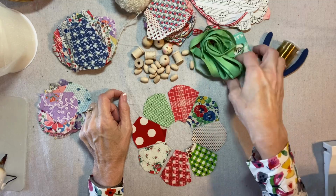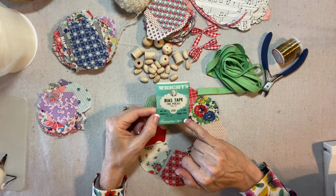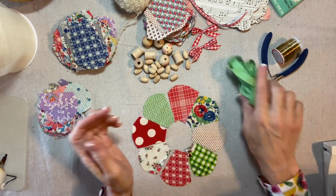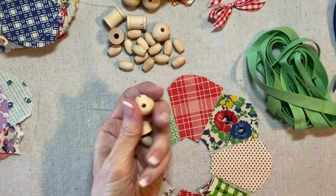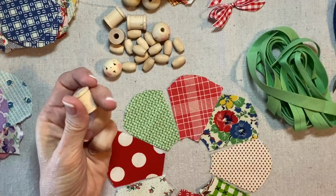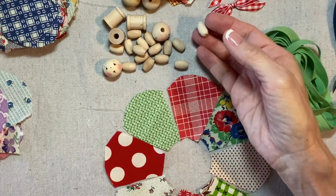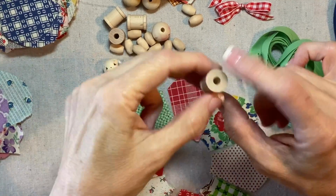We'll also need some bias tape. This is also vintage. It is 4 yards and the color is Nile. From 4 yards of the vintage bias tape, we can make 5 angels. There's one spool, one head, and 2 little feet from wood for each angel body. The head is 20 millimeters, which is about 3/4 of an inch. These little feet are 5/8 of an inch long and 3/8 at their largest diameter. And the spool is 3/4 of an inch tall and 5/8 of an inch in diameter at the top.